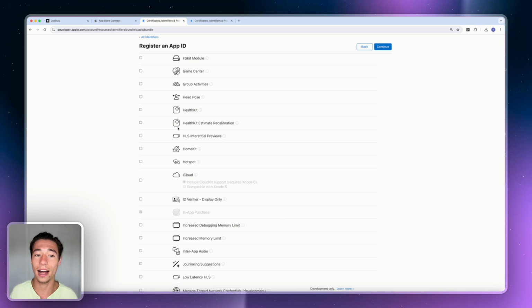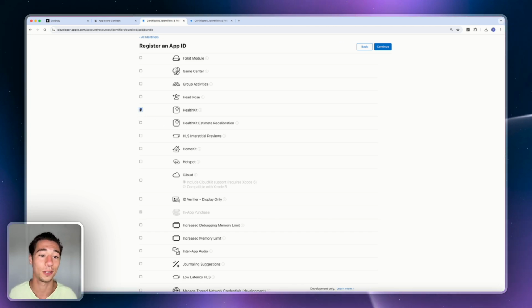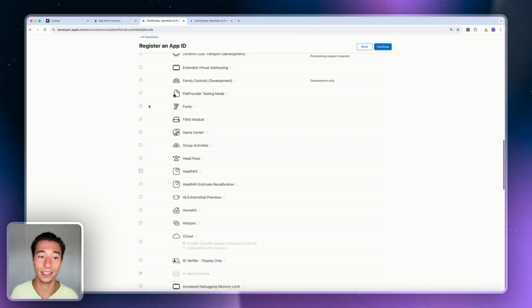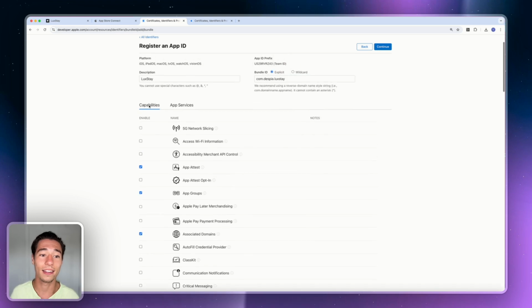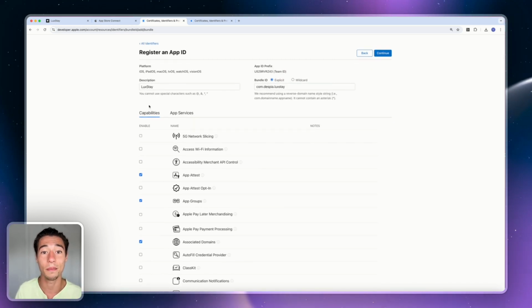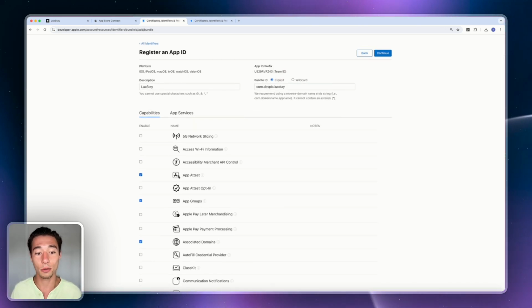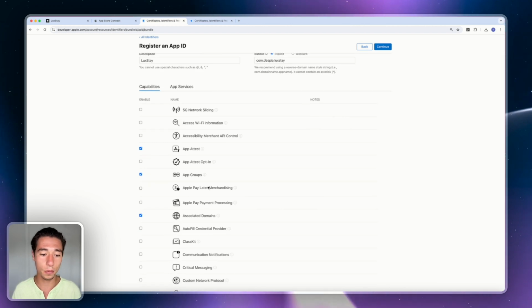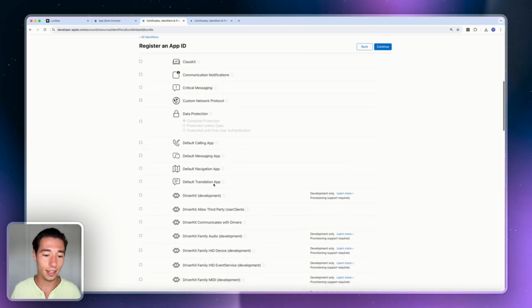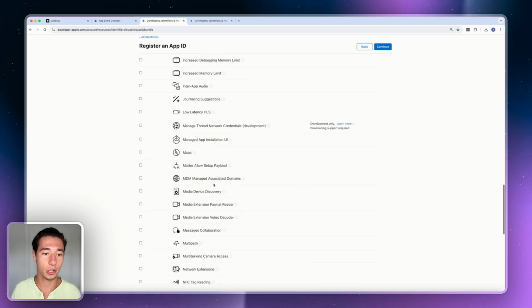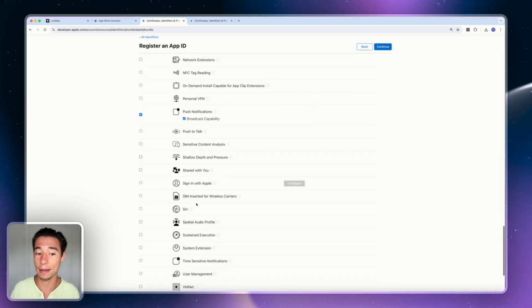But when you want to use our HealthKit integration, you probably also want to check HealthKit, right? And other kinds of things here. But this is the basic configuration needed to be able to work with Despia. This will be the app_attest, the app groups, associated domains, and then push notifications, broadcast capability.